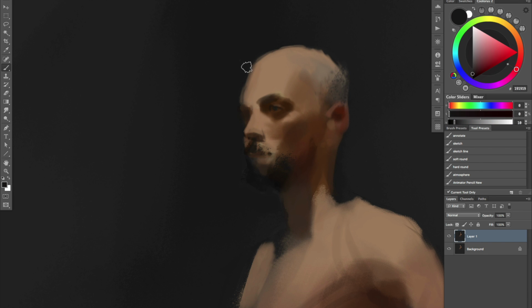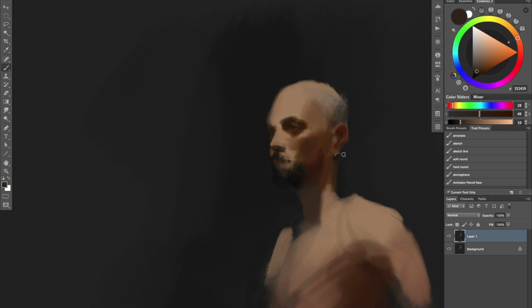I'm now creating a few passages by blending the background color into the figure, behind the ear there, a little bit in the neck. This creates a nice fusion between the portrait and the background, integrating the figure in the environment.